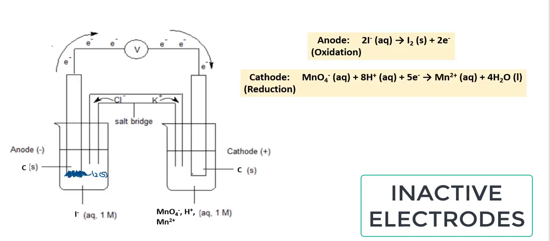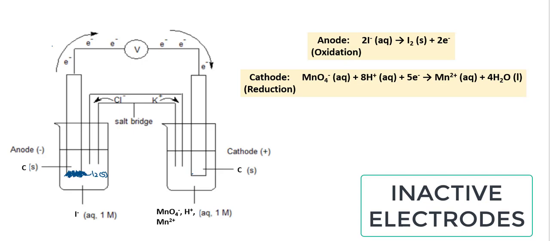However, there are no reaction components that can be physically used as an electrode, so inactive electrodes are used. Most commonly, inactive electrodes are graphite or platinum. In a voltaic cell, based on the following half reaction, the reacting species cannot be made into electrodes. So, each half cell consists of an inactive electrode immersed in an electrolyte that contains all the reactant species involved in that half cell reaction.